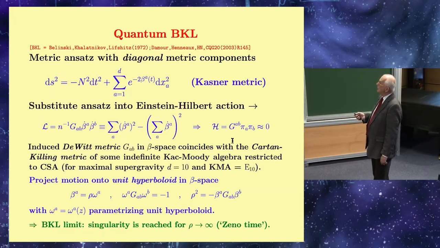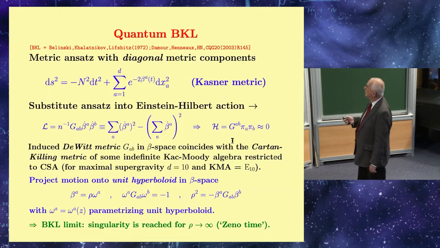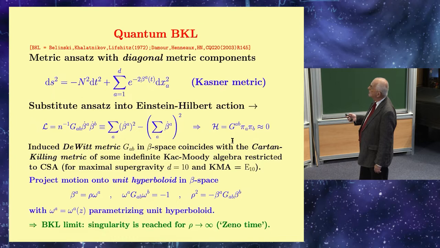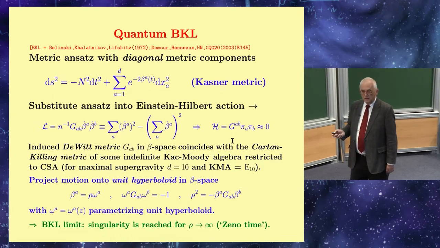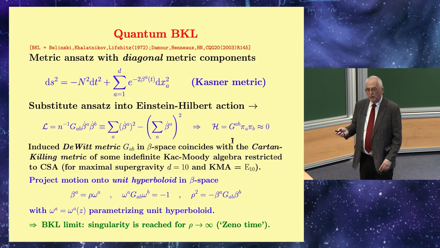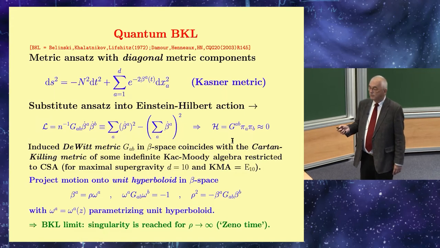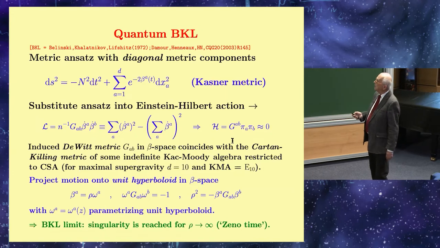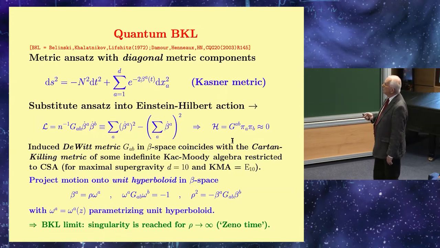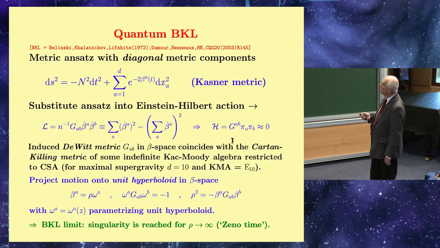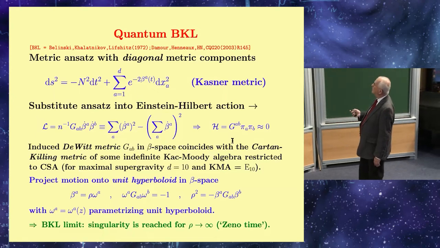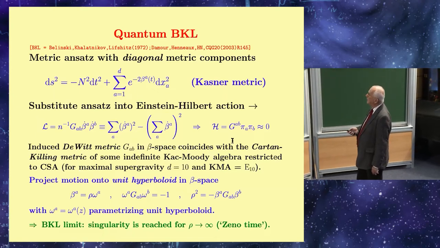The statement is somehow the main action takes place in the diagonal phase factors, scale factors, which you see in this ansatz, the Kasner metric. When you substitute this ansatz into the Einstein-Hilbert action, this is what you get. It's just a free relativistic particle, a massless particle in this beta space, not in real space, but in this beta space of logarithmic scale factors.